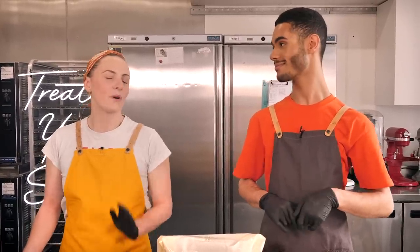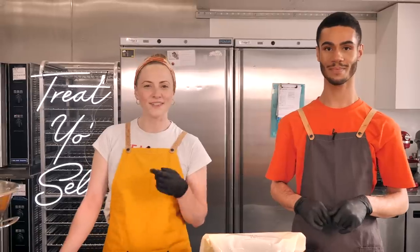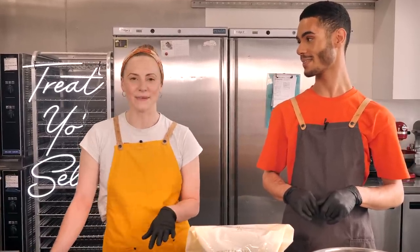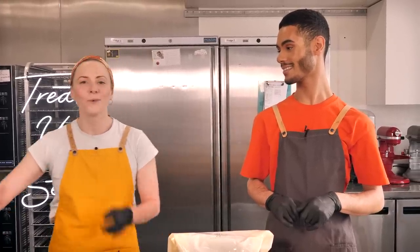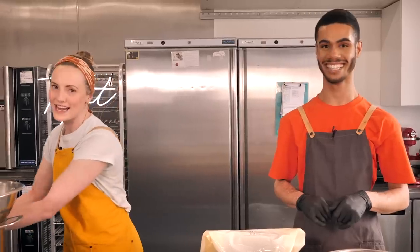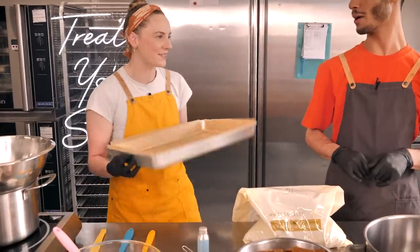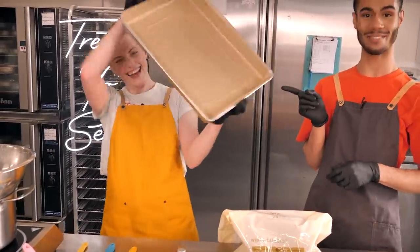You can treat yourself with cakes, cookies, brownies, and all the coffee you desire. One of our favorite recipes that we've been doing since day one at CND Soho — which we've never shared with you guys — is the Biscoff Rocky Road. It is ridiculously easy to make, absolutely delicious to eat, and you can make it in whatever size you like. We've got the whole gang in today and they all deserve a huge slice.